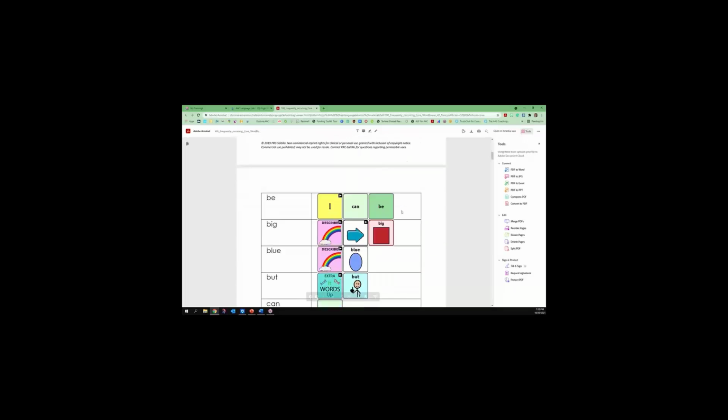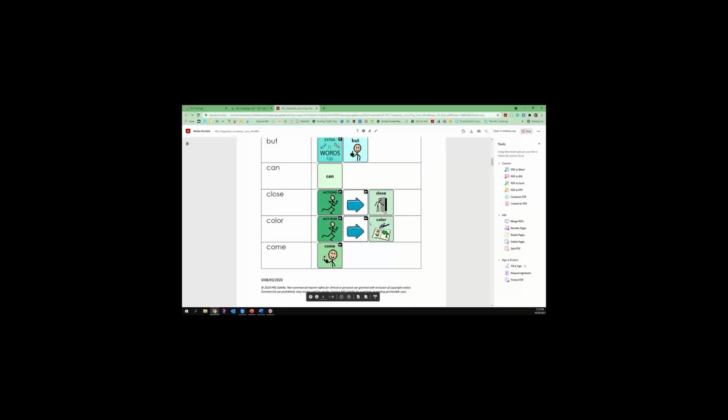Kind of a nice. This one is for 42 basic. So just as a glance at what that looks like. What I like about this too is that if you don't have Chat Editor or don't have access to it, what's nice about these smart charts is then you can actually just print this off and then cut them out, and then you can put them wherever. I used to have teachers that would label their classroom with these pathways so that the kiddos started to recognize where those icons were and where to find them on their device. Perfect.